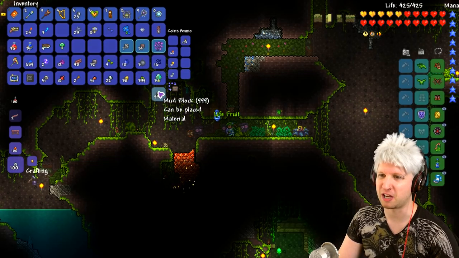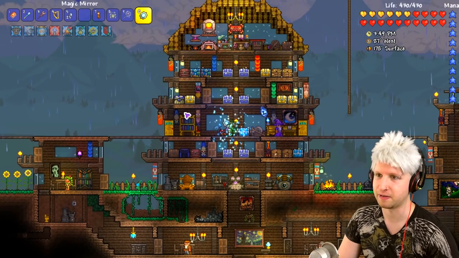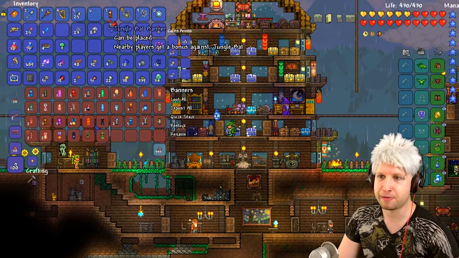What is this? Mud block. Garbage. Rah! I love how he eats it like super duper quick. Hello, Mr. Mage. Medusa head. Oh, it's scary. That guy's a wimp.